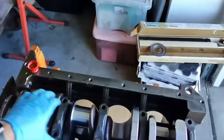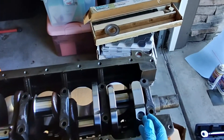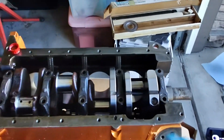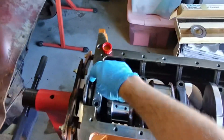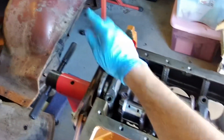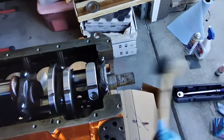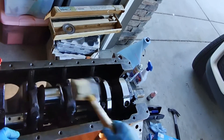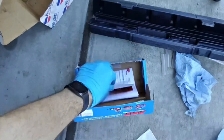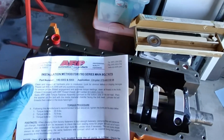Now that I've got my caps back on and seated, I'm going to throw the main bolts back in — just get them snug — and then I've got to center the thrust bearing with a few smacks of a hammer, then we'll start tightening. I don't have the mechanism here for the rear main seal — I've got one on order, my original one cracked down the middle. ARP is kind enough to provide us with the torque sequence: 35 foot-pounds, 70, and then 110. Let's get to it.